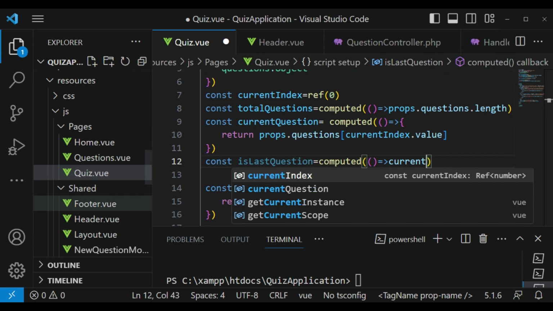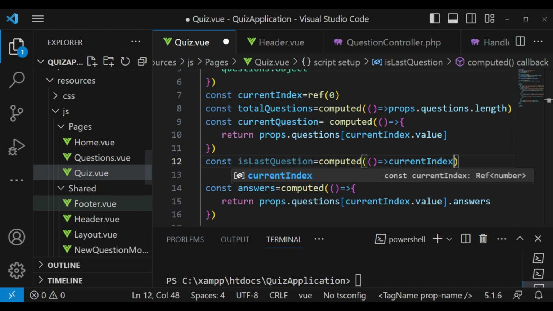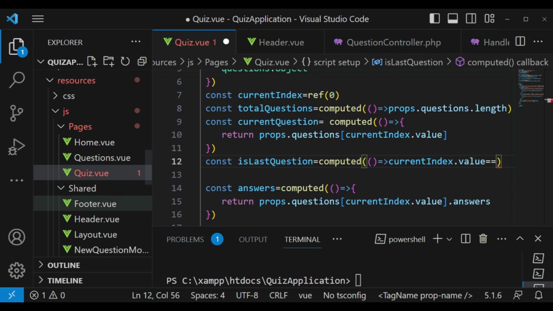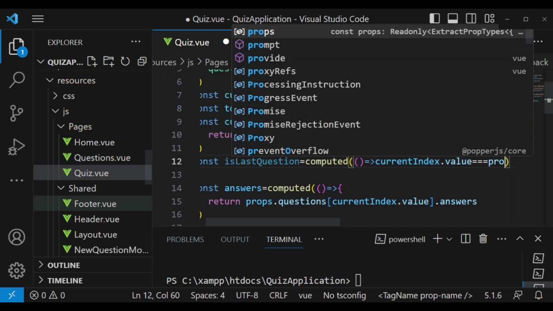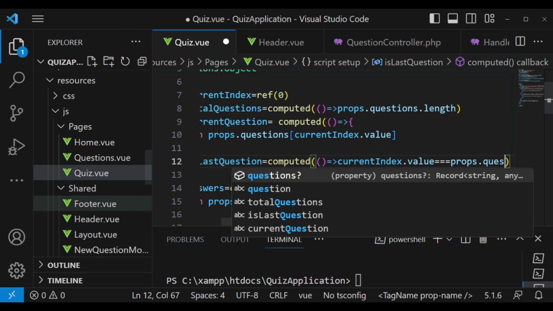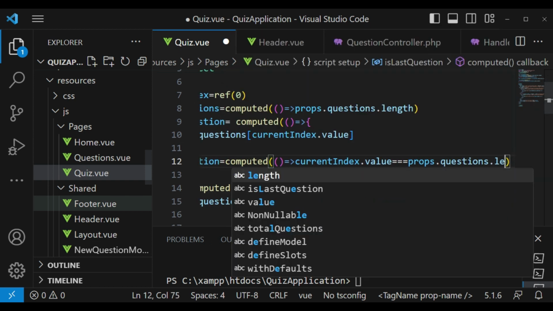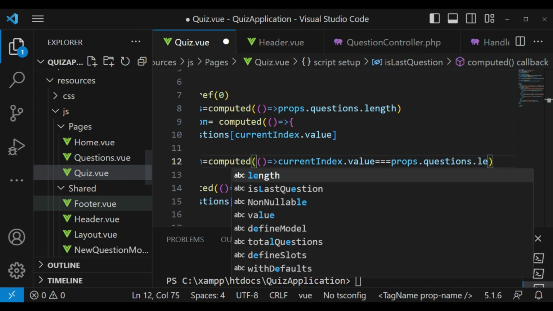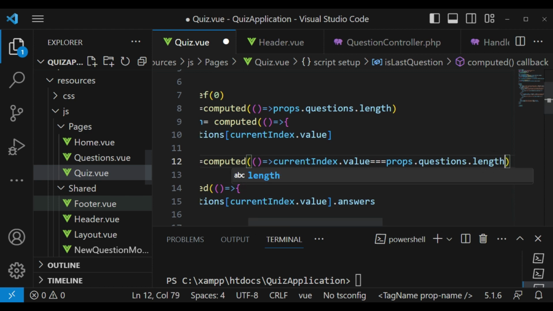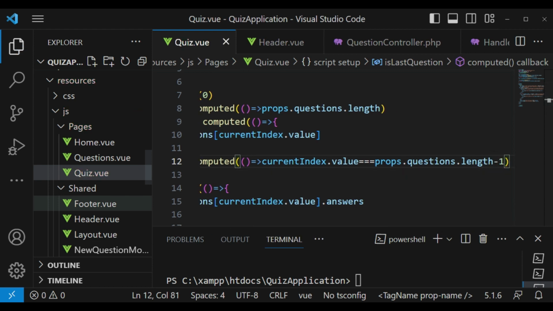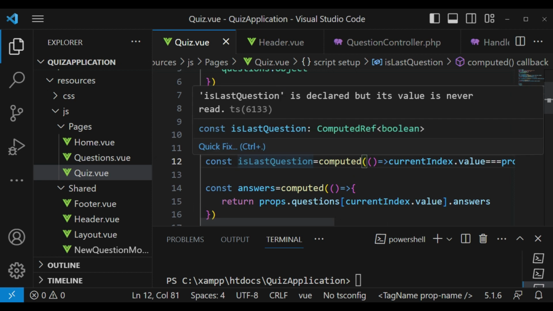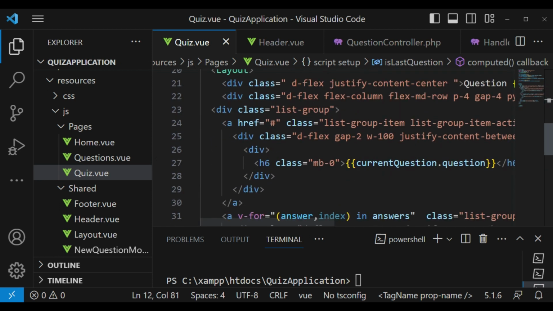So when the value of the current index is the same as props.questions.length less 1, this will tell us that we are actually now on the last question, or handling the last question, but we have not answered it.